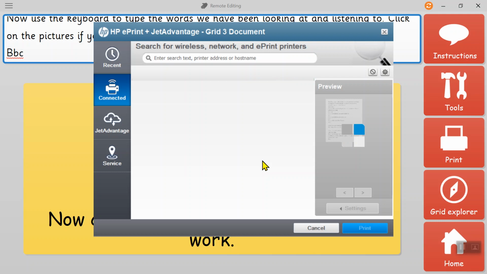So this is just saving everything that's appeared in that writing area so that you have a record of what the student's been doing, and that can be stuck in their book as other students' work would. My computer's having a little bit of a moment here, but what will happen is that a document will come up which you can then print off and use as evidence.